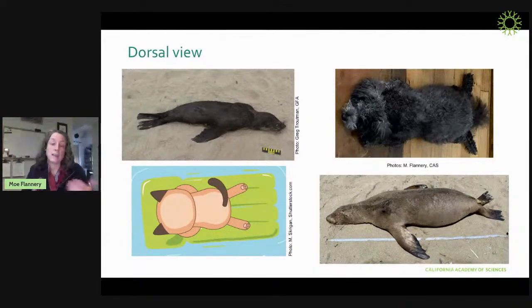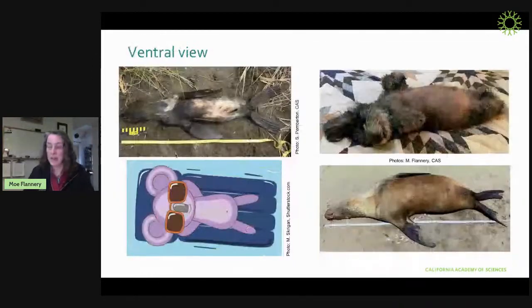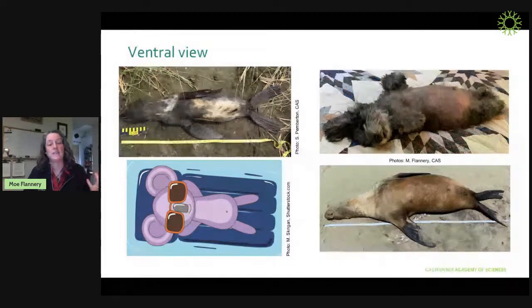So if you're laying on the beach, a lot of the times you will maybe start with your dorsal side up so you can get a tan on your back. And then the ventral side is the opposite side. It's the belly side or the stomach side. And these animals have their ventral sides up and are showing us their belly.